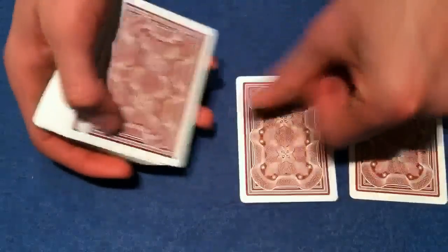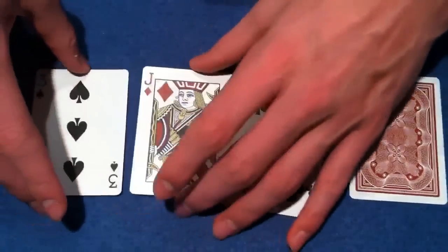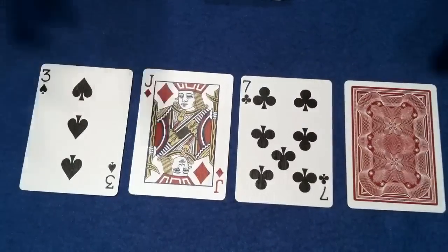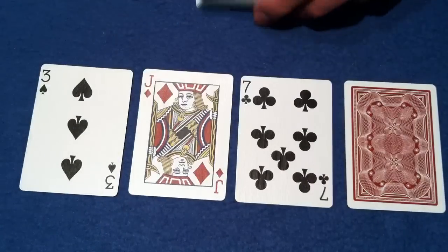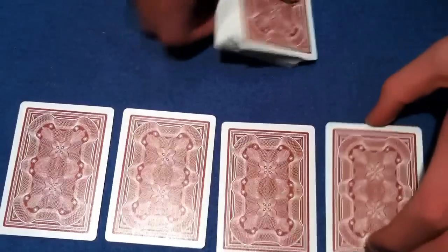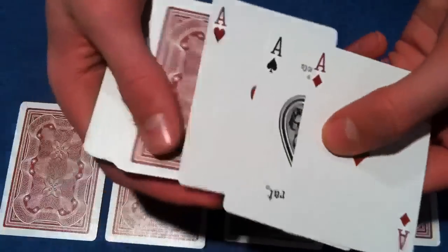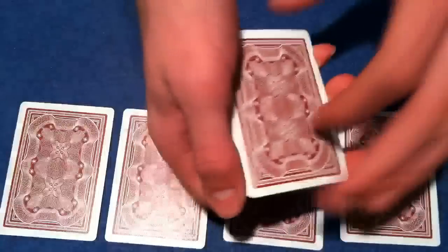After you do that, you place down 3 cards. These 3 cards should be random cards. These should not be aces. If they are aces, you have done the trick incorrectly. At this point, you obviously have your 4 cards on the table. On top of the pack, you should have 3 aces. Yes, you do? Good, good.